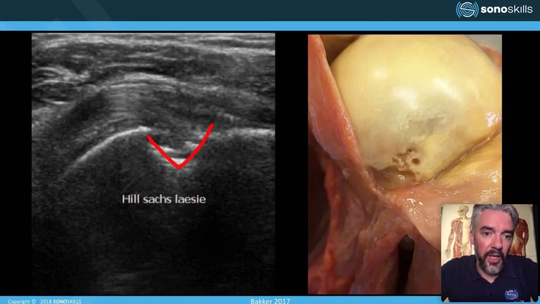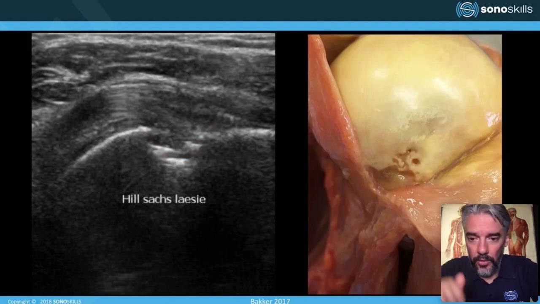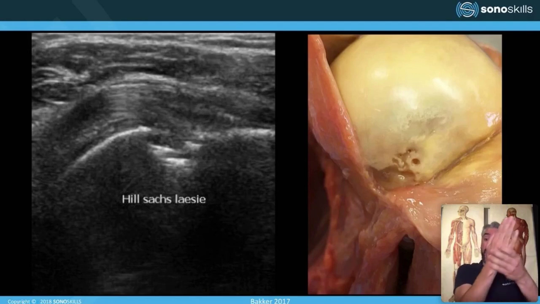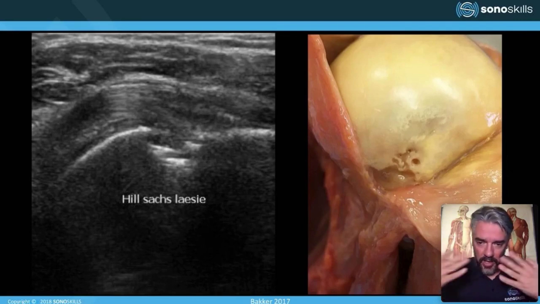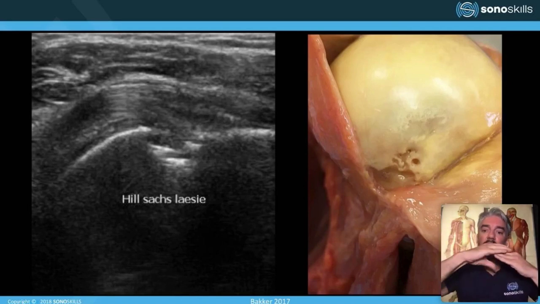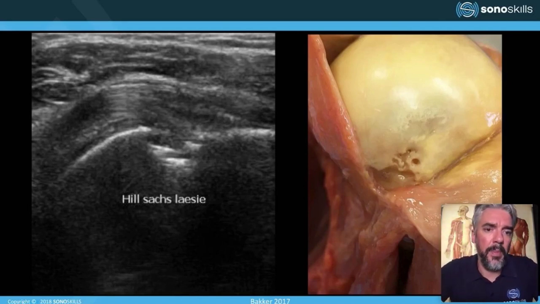This is a Hill-Sachs lesion, can also be seen here. And yeah, you all know a Hill-Sachs lesion. When making this external, internal rotation, it's interesting to see whether, if this is the labrum, this Hill-Sachs lesion is going to hit the labrum. So sometimes you see that there is an interaction between Hill-Sachs lesion and labrum. In many cases, I don't think this is pretty exciting. I see this in many people, and most people don't have any complaints anymore.